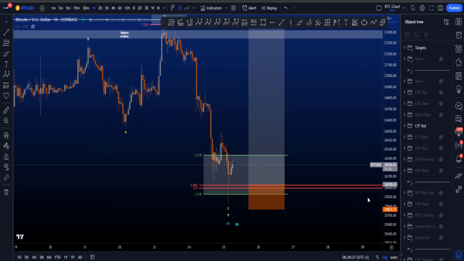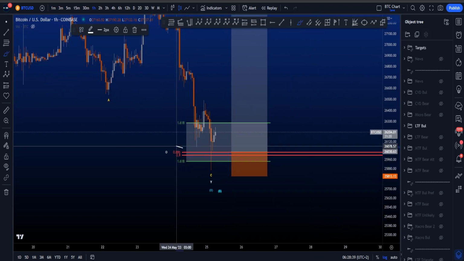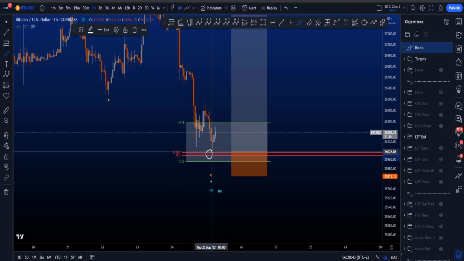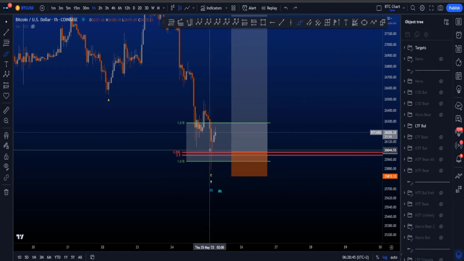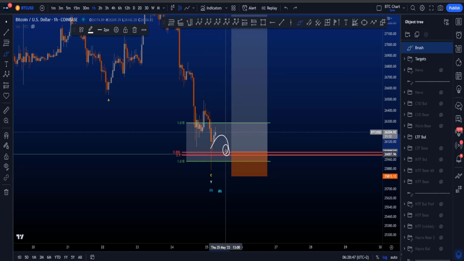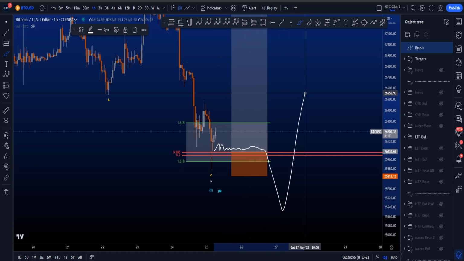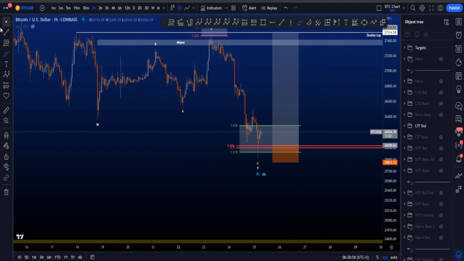And what you want to see, usually, if the 886 is hit, or the 0.9, but if the 886 is hit, you want to see it hit and run, basically. So you don't really like to see price coming back, ranging above the 886 for a longer period of time, because usually if there's going to be a range right on top of the 886, it is more bearish than it is bullish. So that is a little nugget as well.